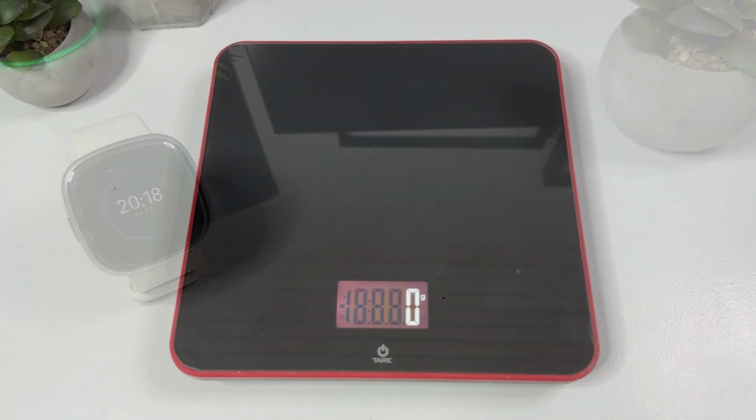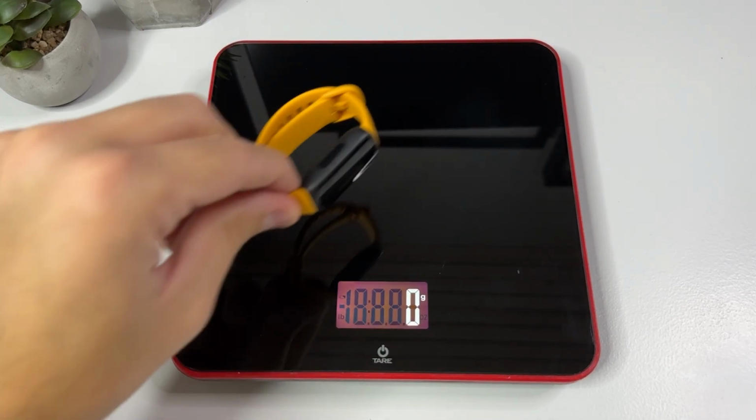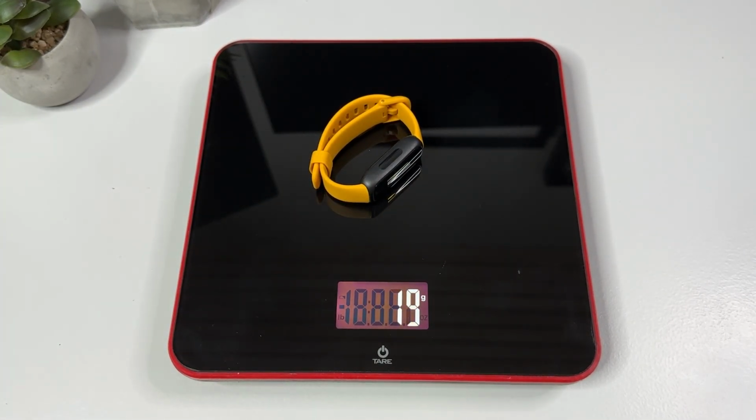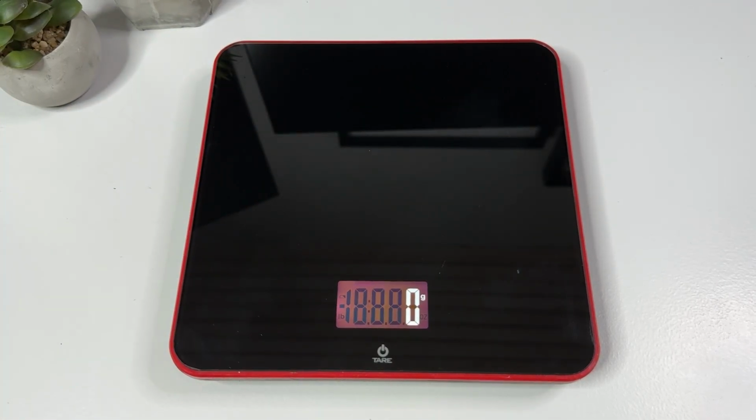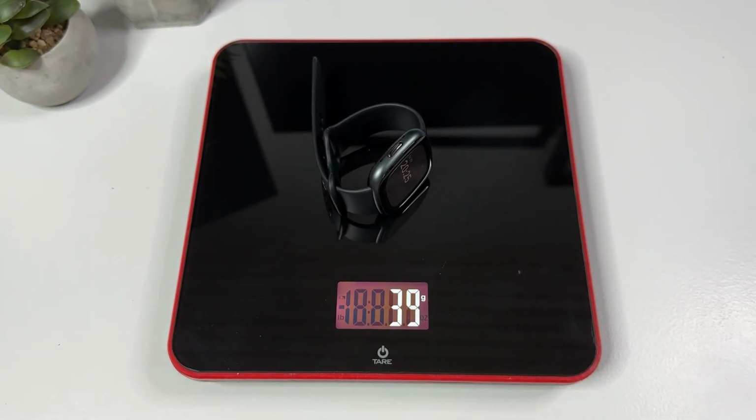Now for a quick weight comparison. The Inspire 3 is extremely light. As you can see, it weighs a mere 20 grams, which is ridiculously lightweight. This is of course awesome if you want to wear something on your wrist without really noticing it being there. The Versa 4 weighs in at double as much at 39 grams.